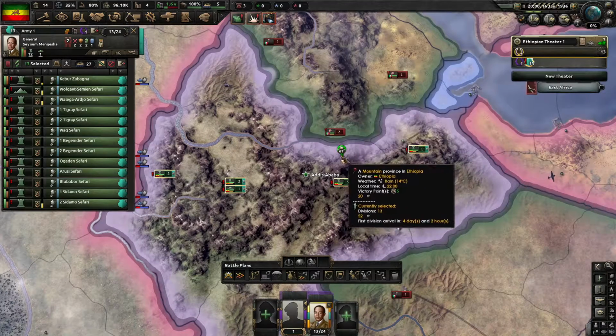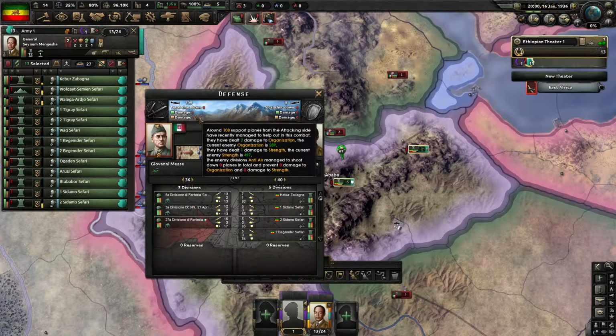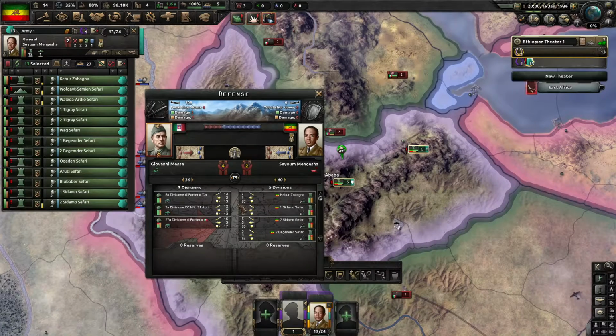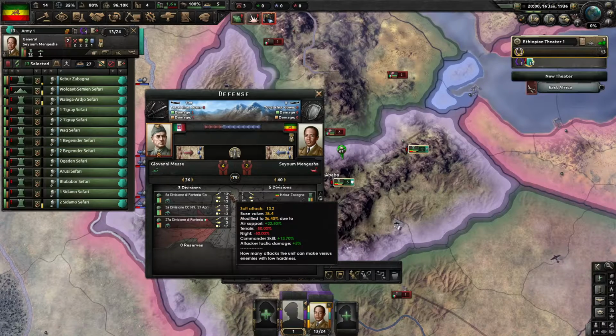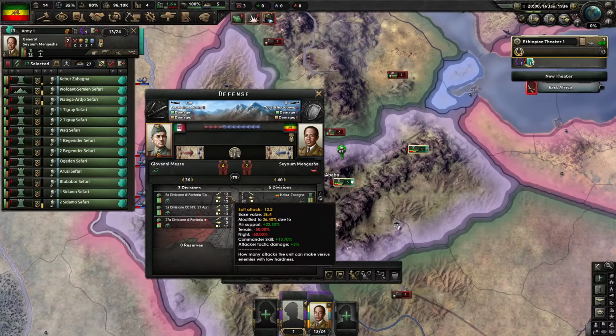Okay, so here is the first assault happening. And this is kind of something we were going to be seeing a lot. Now, the Italians are still using airplanes, but they will stop that eventually. Probably because they think they are so powerful that they don't need them, or because they're running out of oil, I don't know, either of them. But they have a soft attack of 13, which is taking a negative modifier. They're starting out with a base value of 36, which is more than what we have. So these divisions are more powerful than ours. But because we're in the mountains, and currently it's night, things don't work out so well for them.